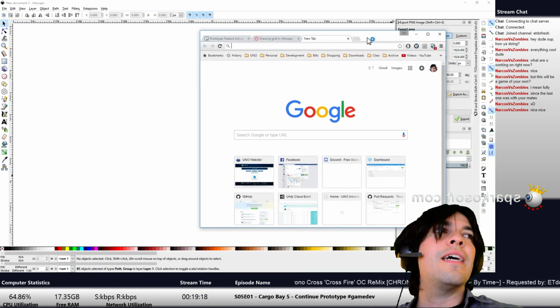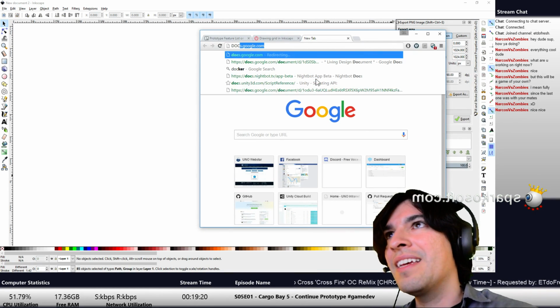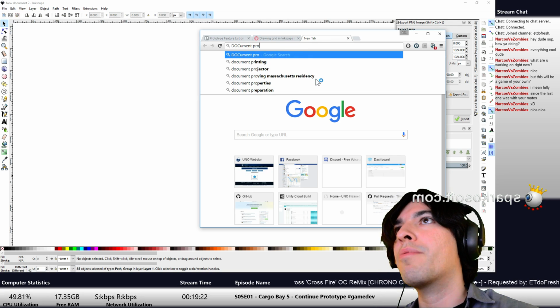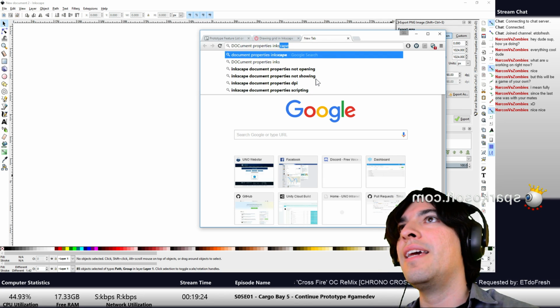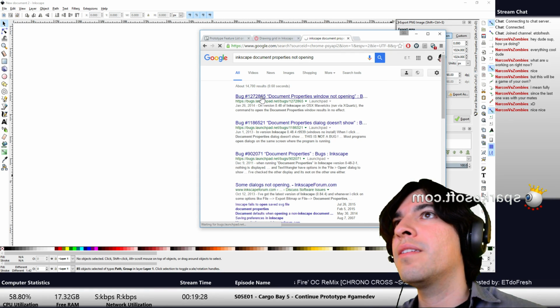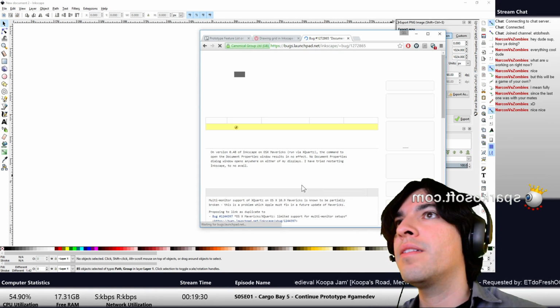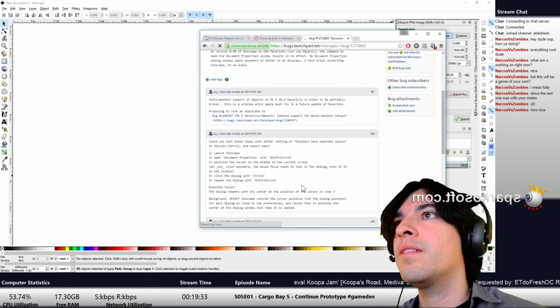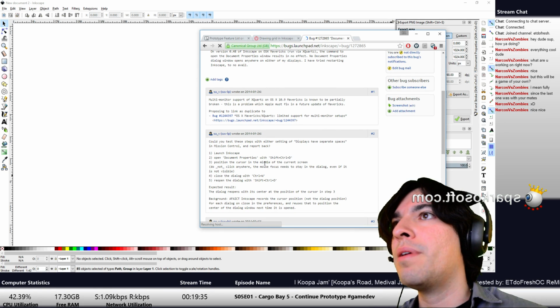Let's Google it, because I can't see it. Document properties, Inkscape, not opening. Launch Inkscape, open document properties, position the cursor in the middle of the current screen.